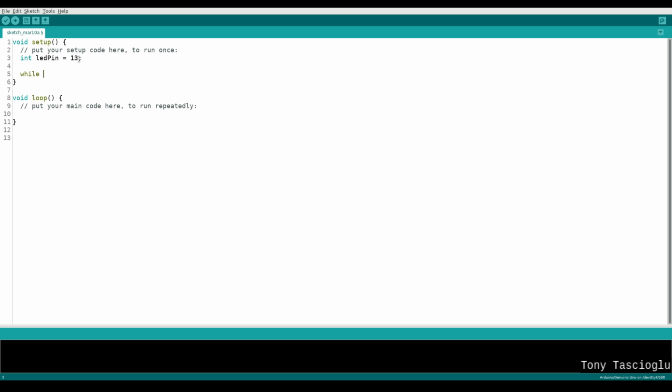I can have while loops, I can have for loops, and they all work in a very similar manner. Like a for loop, I still go for int i is 0, i is less than 10, i plus plus. So that's very similar to what you would do in another programming language like Java, for example. These brackets here are passed on just like you would pass in parameters.